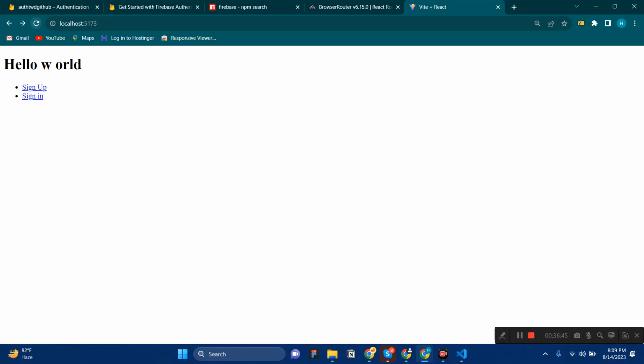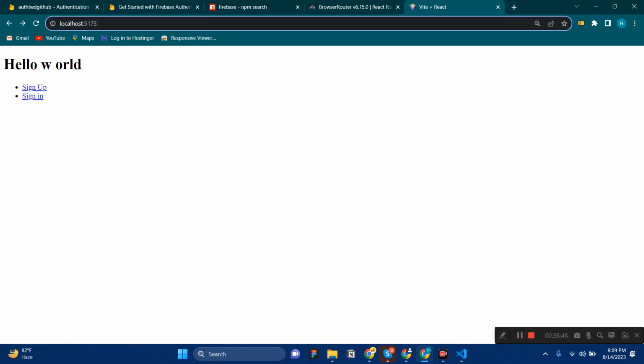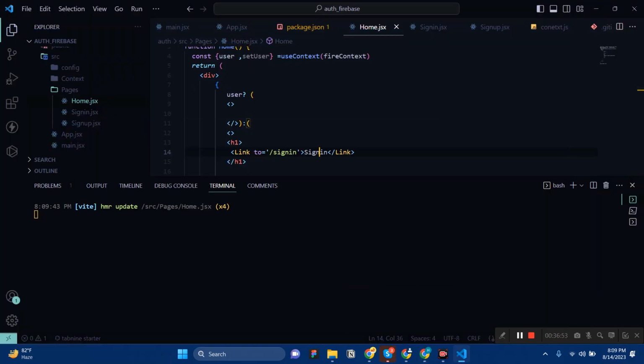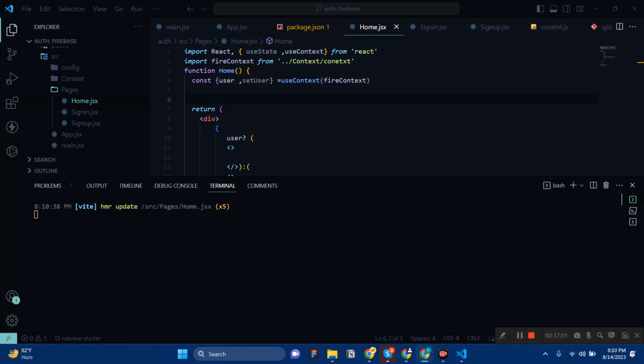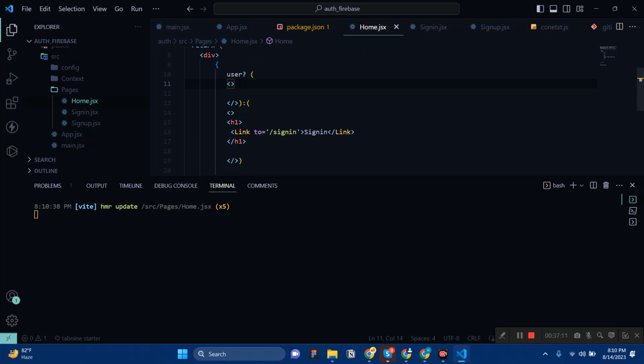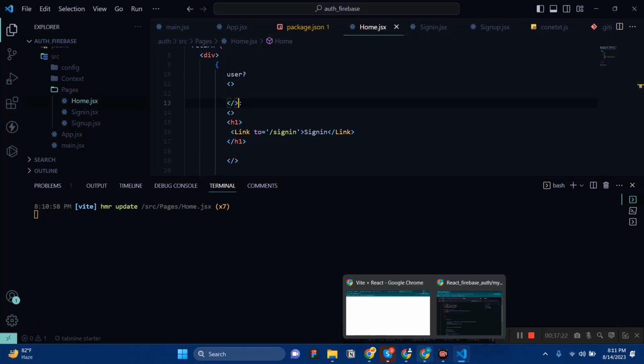Slash home, this is our thing. And if I go to slash home, you can see nothing is there, which means some problem is happening here. Let me check that. Let's see why we are getting this. Just a minute, let's have a look. We're just using the context and everything. If the user is not available, then I want to do this, else we need to do that. Well, let's remove this one, we don't want it. Let me check this in our application.